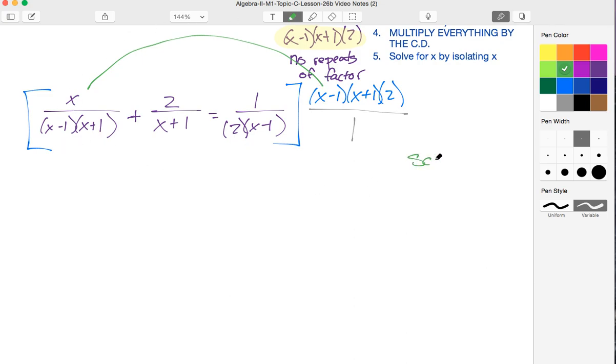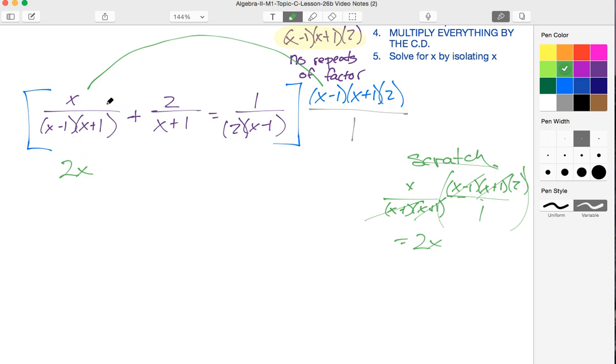And so in my scratch work, I have x over x minus 1, x plus 1, and I'm multiplying by x minus 1, x plus 1, and 2. Let's see. What can I cancel away? I can cancel that guy and that guy. I need to write neater because that is very close to not being legible. So all I have is 2x. Great. So right here I would just write 2x. Whew. Notice how this is my beautiful side of my paper and this is my scratch work side, so it can be a little messy.